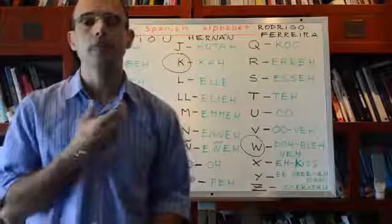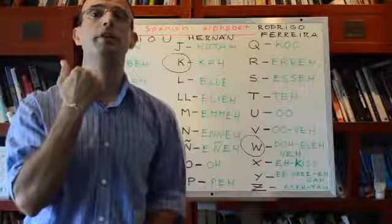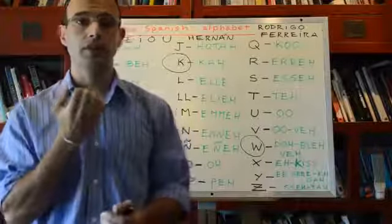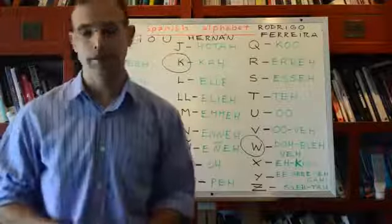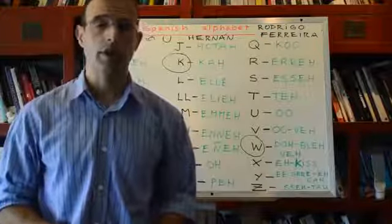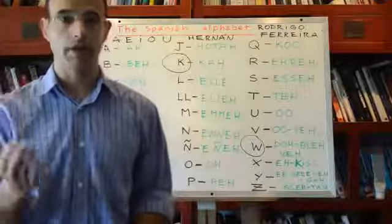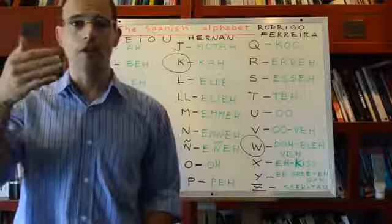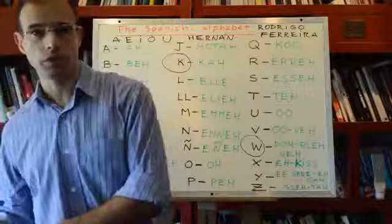So, how do you pronounce the R in Spanish? The English R is mainly pronounced with your throat, and the tongue is rolled back, okay? You roll your tongue backwards, and it doesn't actually touch your palate, or only slightly, very far back. To pronounce the Spanish R, your tongue is not rolled backwards, okay? It remains forward and slightly touches the front of your upper palate, and it's the sound of the vibration of the tongue near your upper front teeth. But you don't touch your teeth, okay?